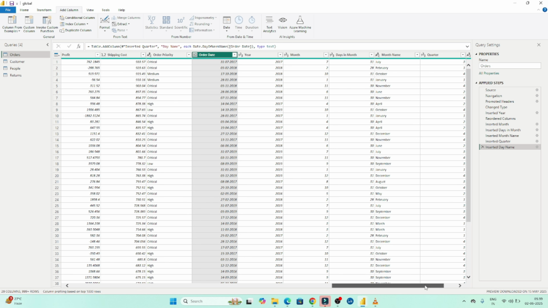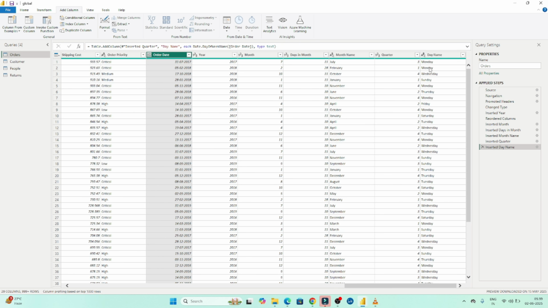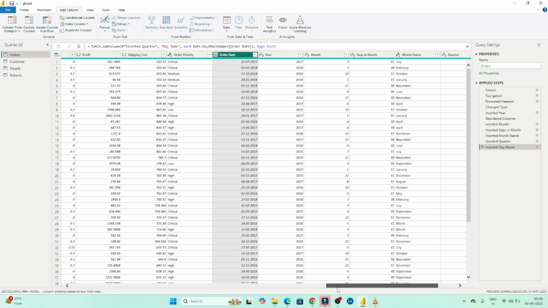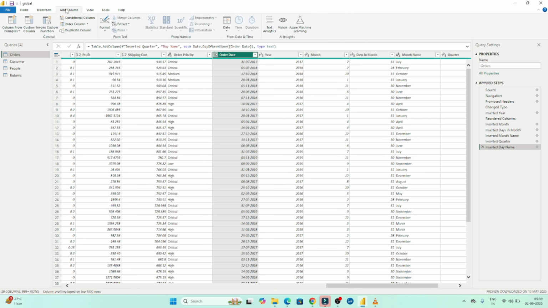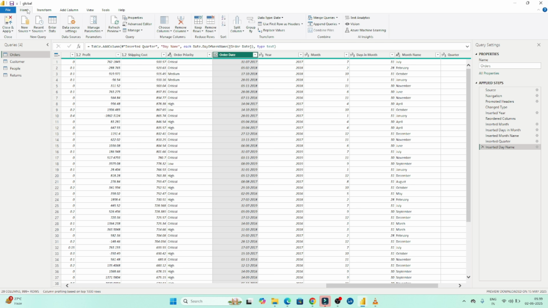All these things you can derive with one click itself. So you can see Monday, Tuesday and so on, based on the order date. Once you are done, if you want to save this in your Power Query, you just do Close and Apply, and this will be reflected in your Power BI Desktop.